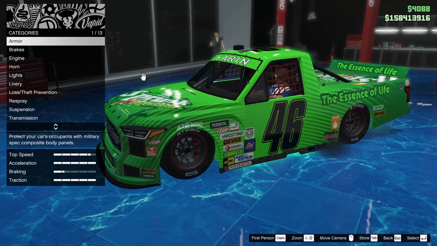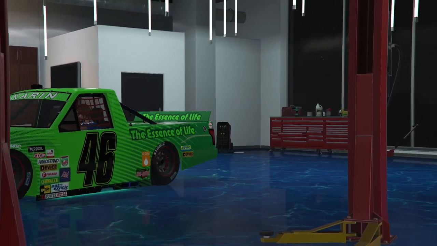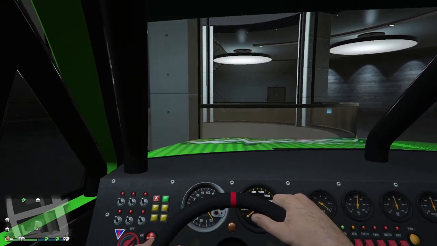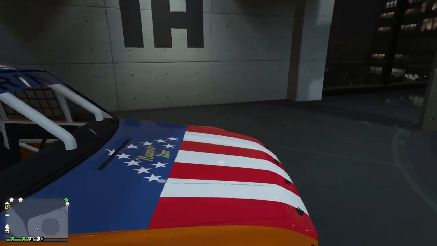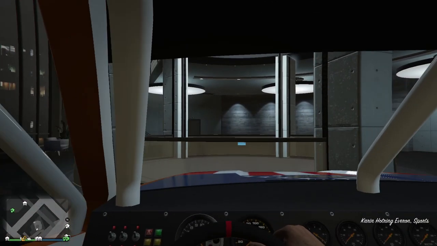You know what we're going to do? I think here's what we're going to do. We're going to leave this one with the stock tires, and we're going to do something else with the wheels on the other one. Even though I said in my other video it kind of doesn't look right. But I think from a performance standpoint, do we want to go off-roaders on this one?